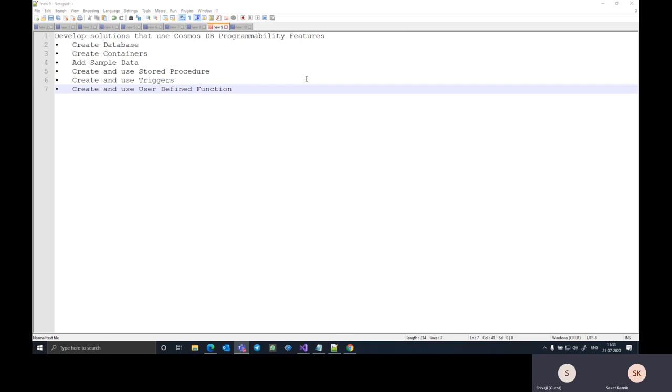And where interoperability is concerned, they have created interoperability between SQL and Gremlin service. The other services are not yet interoperable, but very soon, most likely, Microsoft will introduce interoperability between the other products also. But the biggest advantage is, suppose I'm already having an application that uses MongoDB in the backend, I want that to be migrated to the cloud scale, and that's where I'm looking to migrate my MongoDB database on Azure platform.